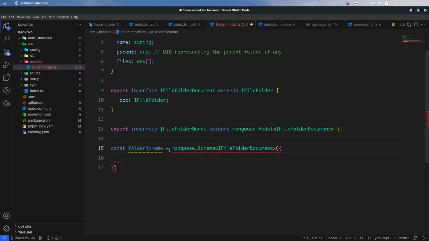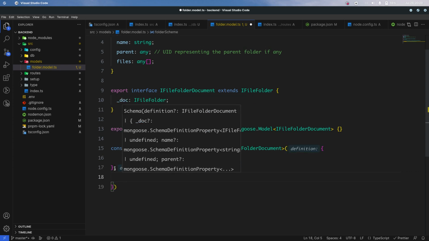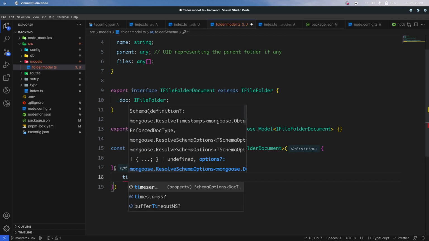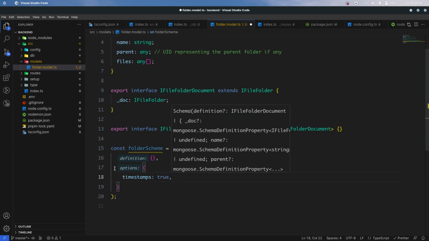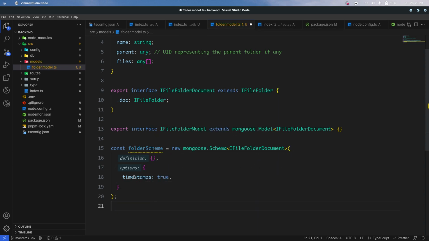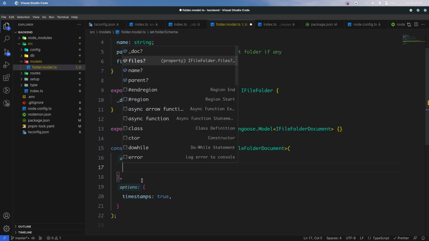So it will be new, forgot the new keyword. So down here let's add timestamps true. This now will add createdAt and deletedAt properties. So all I need to do here is just files.